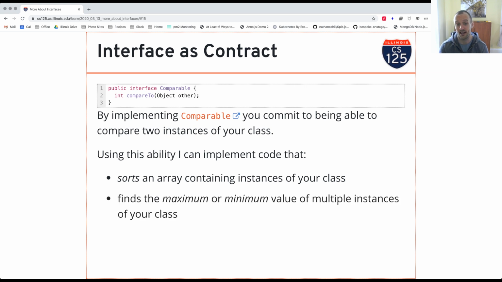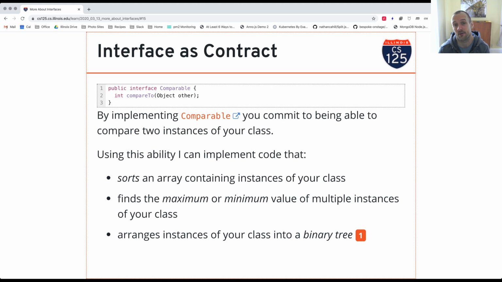Again, we're going to do this in a minute. I can find the maximum value over an array if all you do is tell me how to compare two instances of your class to one another. And you can also organize those classes into a variety of different data structures, including something called a binary tree that enables very efficient search. So sorting is one algorithm that lots of other algorithms are built around, and search is another algorithm that a lot of other algorithms are built around. I can do very efficient search over large numbers of instances of your class if you tell me how to put them in order, okay?